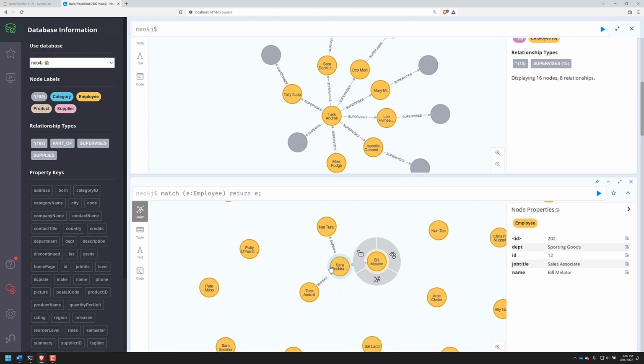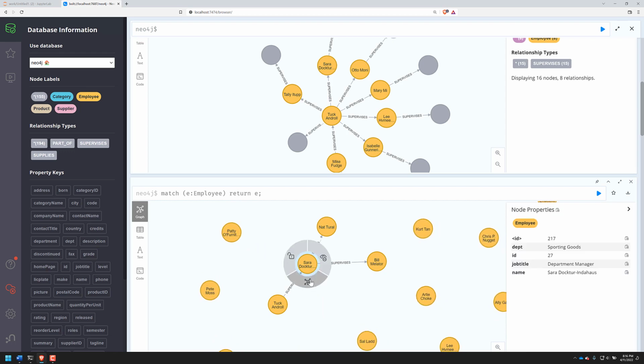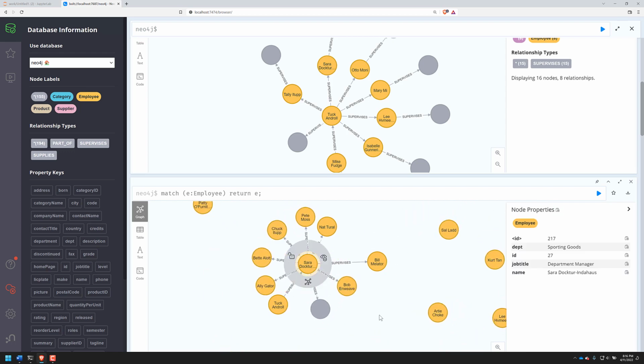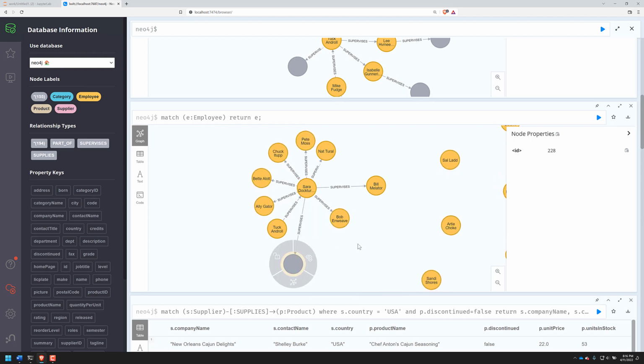See that? Sarah Doctor in the house supervises. Let me see who else Sarah supervises. Sarah supervises all these people. And then I've got these null nodes here, which are just knuckleheaded. I don't know how to get rid of those. I really don't. You have to get rid of them by ID. Yikes. Pretty much got to nuke the whole database and start over again. This is kind of the problem with Graph at times. I mean, I can nuke them by ID, but that's going to take a while.